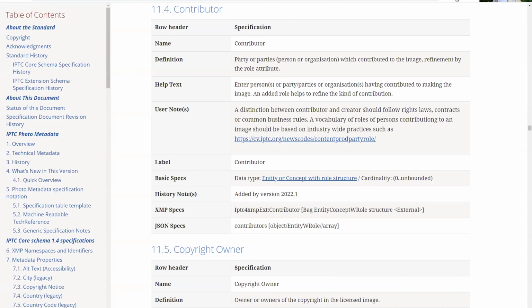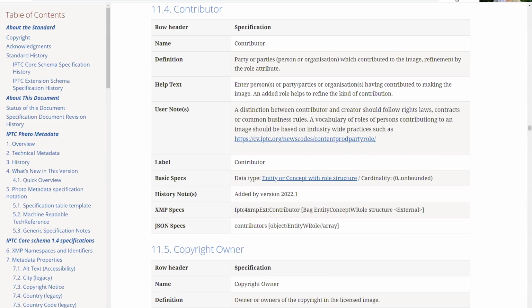So it is party or parties, which means persons or organizations, which contributed to the image. Okay, what exactly is meant by that? Actually, the requirement for this property came in from the area of fashion photo makers. They say, okay, we have a photographer pressing the shutter, that's the Creator, but we have also a person taking care of the dress which is worn by the model.